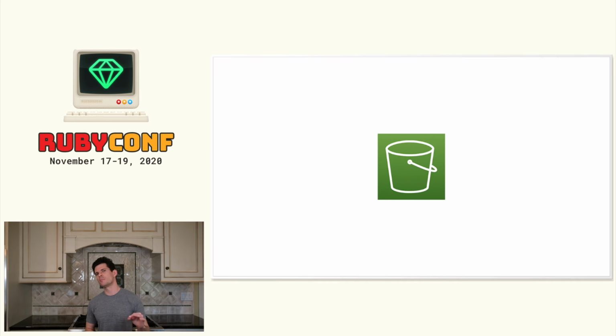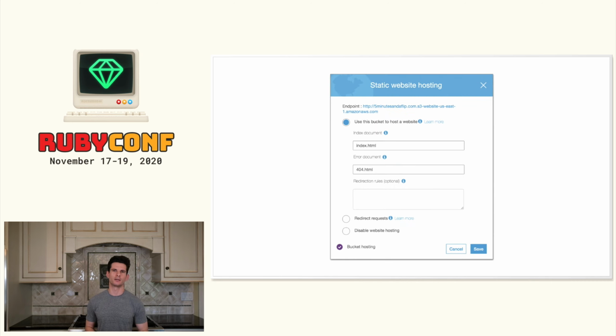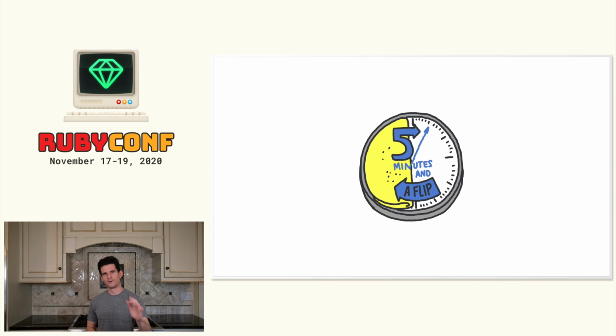Here, you can configure a bucket for static website hosting, and you can also create, update, or delete your files programmatically through the AWS SDK. Once we know that we have an omelet, we can upload the photo to our S3 bucket, and all from within our Lambda. So let's go with it. And while we're at it, let's rebrand. The new and improved 5minutesinaflip.com.